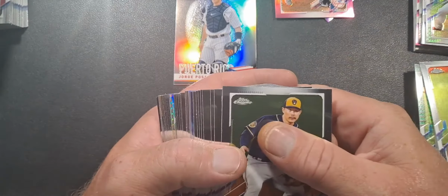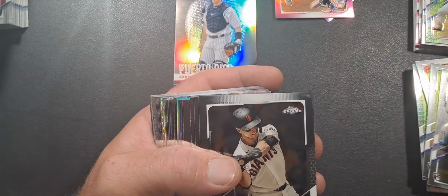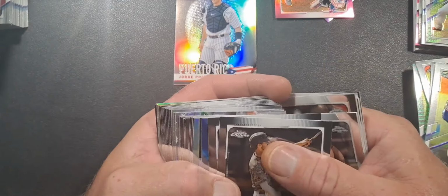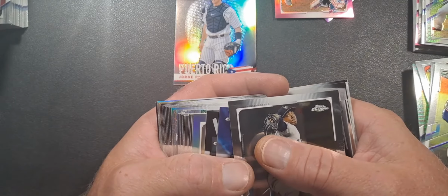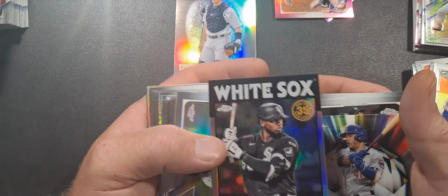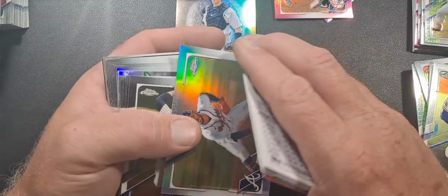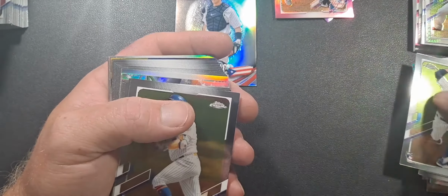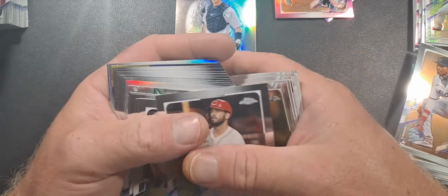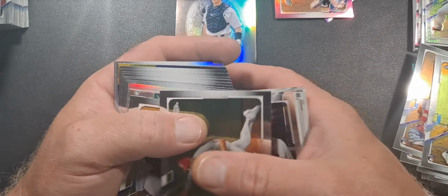Brian Hayes. Spencer Howard. Buster Posey. Will Myers. Chapman. Contreras. Luis Roberts. That's a good card. Ozzy Albies. That's just a refractor. Jazz Chisholm. He's a good up and coming rookie. Jake Arenado.